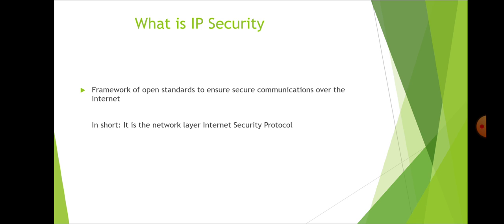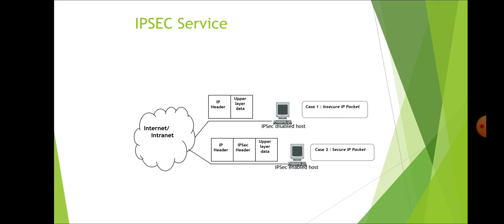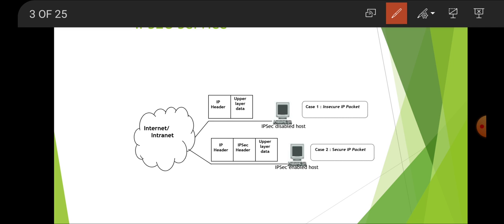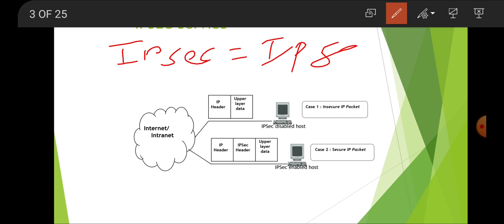Now whenever you are transmitting data from you to your nearby PC, or over the internet, you must have the surety that your data is transferred securely. For that purpose we are going to use IP security. It is a framework of open standards to ensure secure communication over the internet. So what is this IPsec service? IPsec is nothing but IP security, the short form of IPsec.